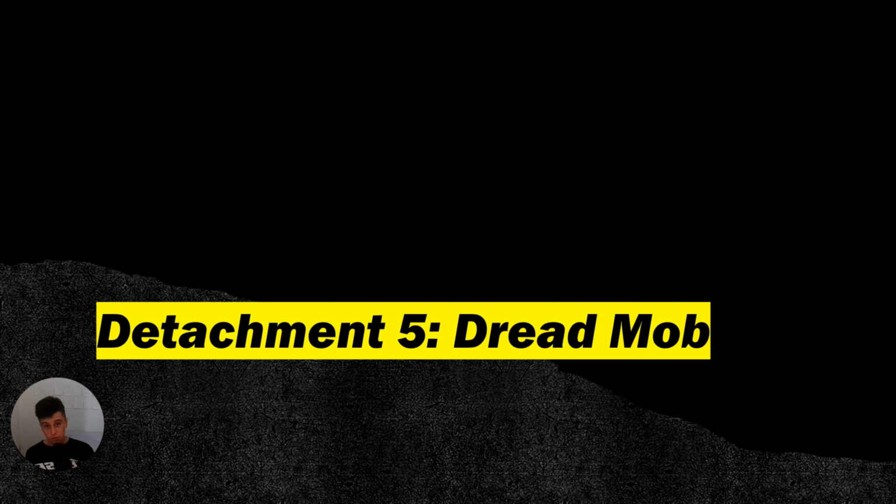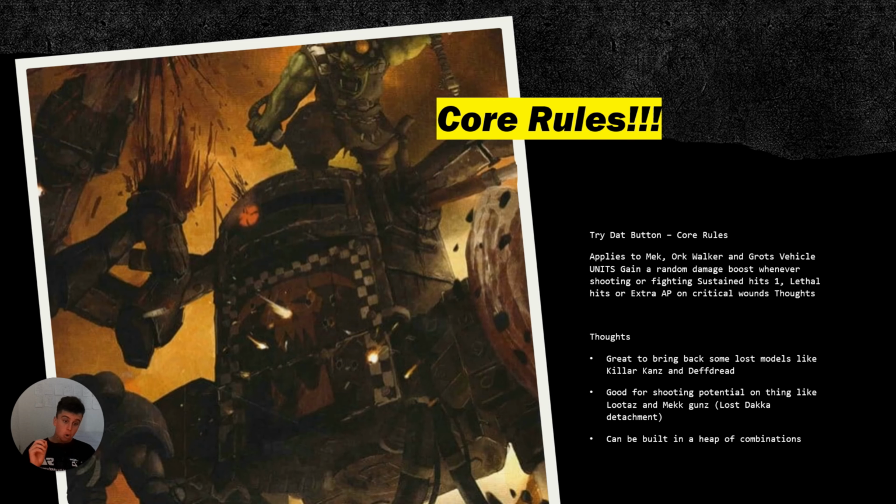What does the Dread Mob have to offer in the 10th edition Ork Codex? Now, the core rule is Push the Button, which is an interesting retake of a 9th edition rule, and it basically allows you to select from a certain amount of stuff. Basically, it's a dice rolling mechanic. This ability applies to mechs, Ork Walkers, and Grot vehicles. You roll a d6, and depending on what number you get, you gain sustained hits 1, lethal hits, or extra AP on critical hits in your shooting or fighting phase.